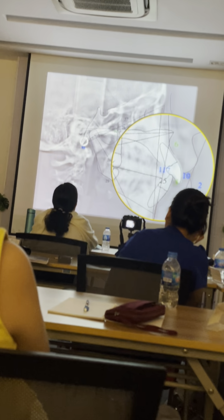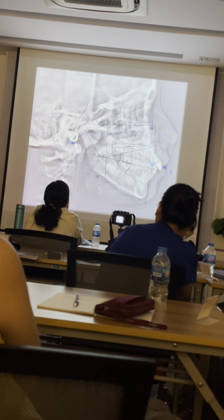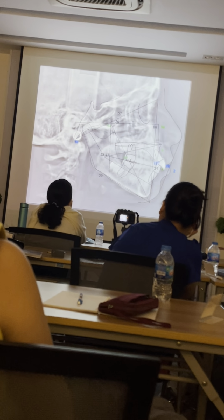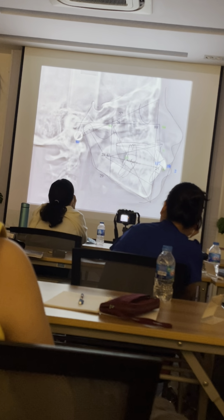The lower is 5. Okay. I don't want in this Caucasian, because this girl is a kind of Caucasian pattern, I don't want the incisors to go forward.